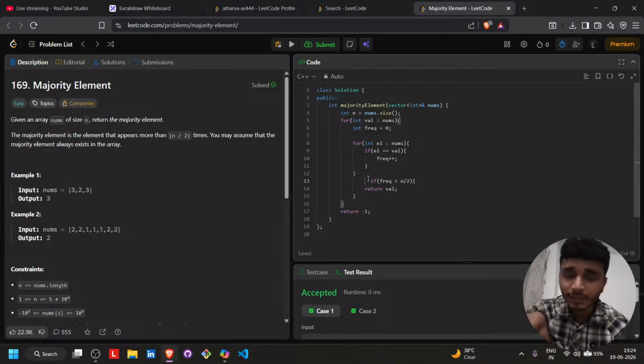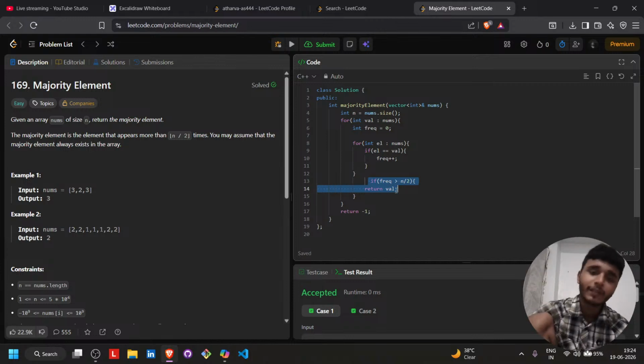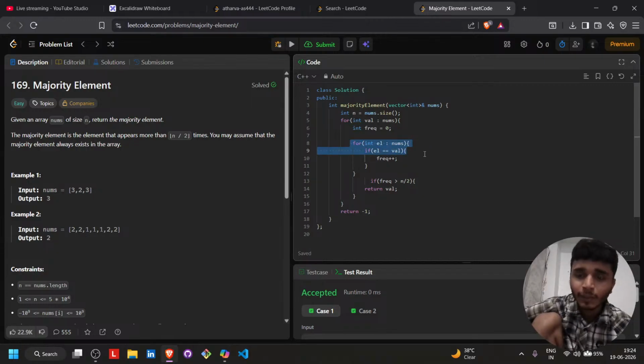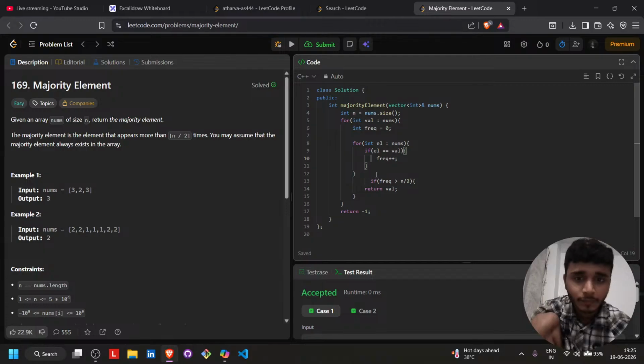After that it checks if frequency is more than n divided by 2, and it will return val if it is more than n divided by 2. If it's not, the index will now move to the first index, which is 2, and the element loop will also increase to the second index, and it will check if this is equal to val. If it's not equal, frequency will be 0. This condition will also not be satisfied.